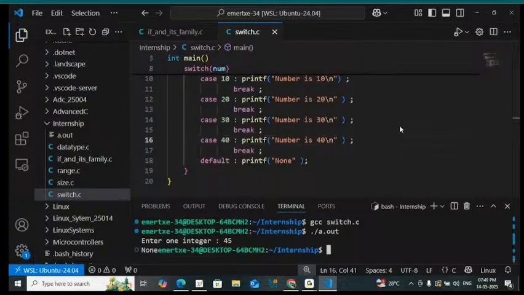Okay, so Buddha Praneeth is asking, ma'am, in the project, does it have to be done in groups or individually? It is up to you. If you want, you can do it in a group, or you can do it individually also. Can we use float or character data type also in switch case? No. For switch case, you can use only integer, at most character.